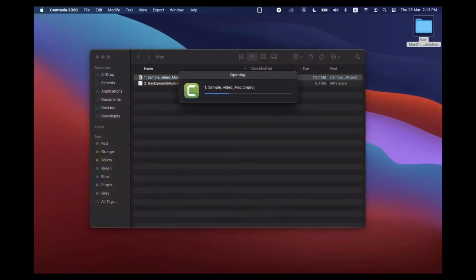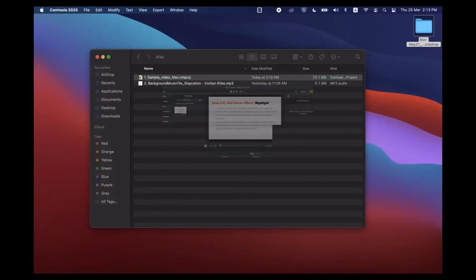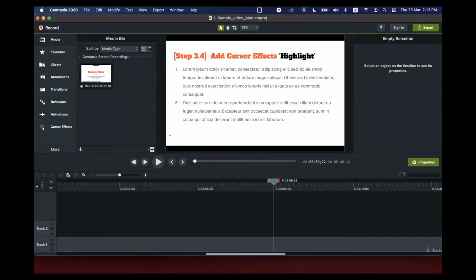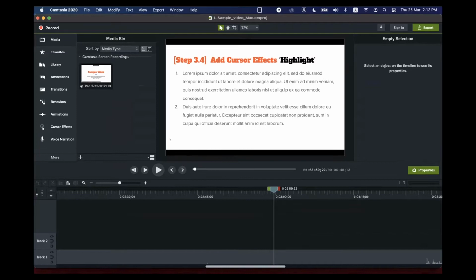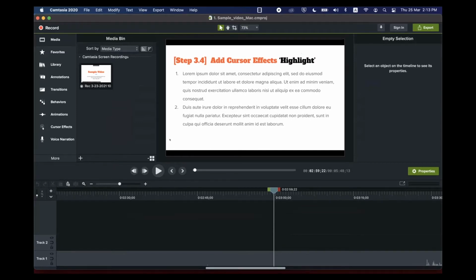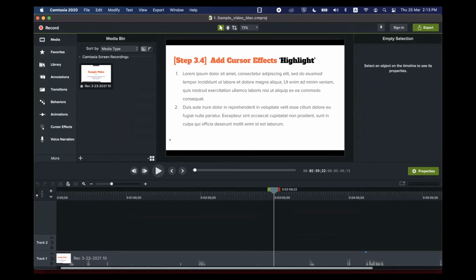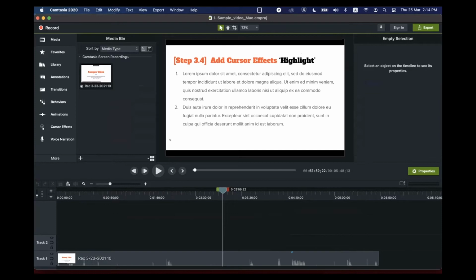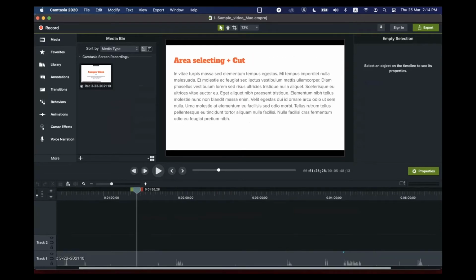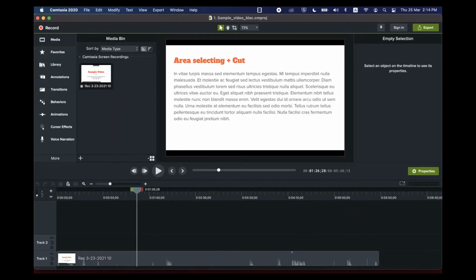Double click on the Camtasia project folder. You should see this one. Let me zoom out. Just now I explained the zoom in and zoom out function on the timeline, because sometimes your video is pretty long and you want to get an overview of how long your video is. You can use the minus icon to get an overview and view the whole track. And if you want to edit in more detail, you can just click on the expand. Okay.